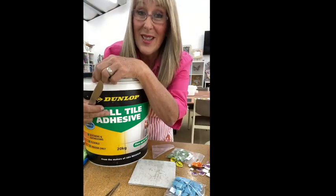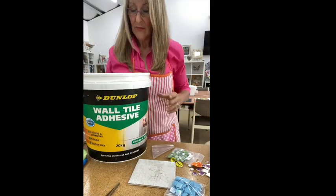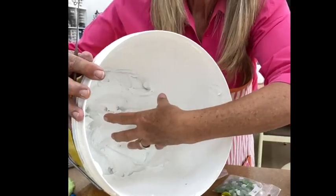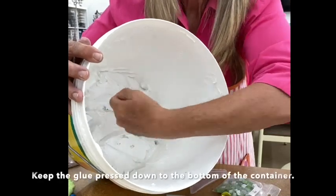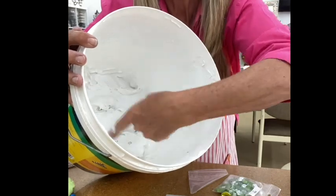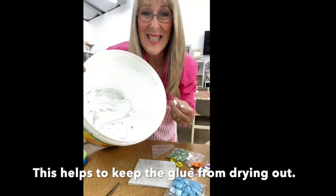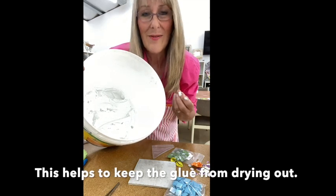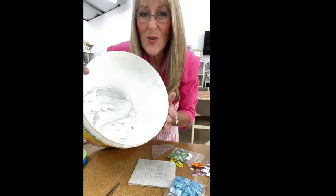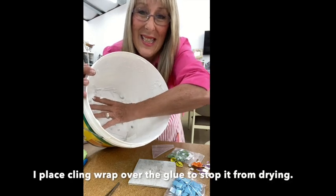First of all, you need to open up your bucket and there we go. Inside, it's getting quite empty now. And what I make sure that I do is I always flatten it to the bottom so I don't have a lot of residue around the sides. That helps to keep the mastic adhesive wet for longer. It then doesn't dry out so much. If you're really worried about it drying out, you can actually put glad wrap right down the bottom and that will seal it even better.